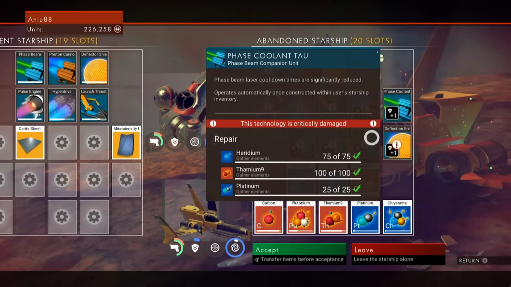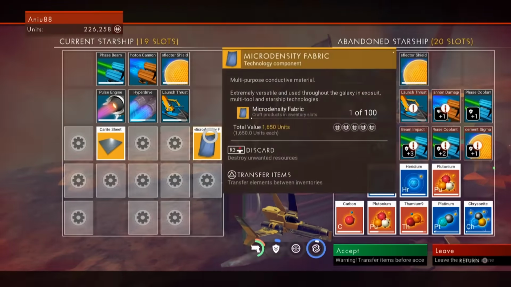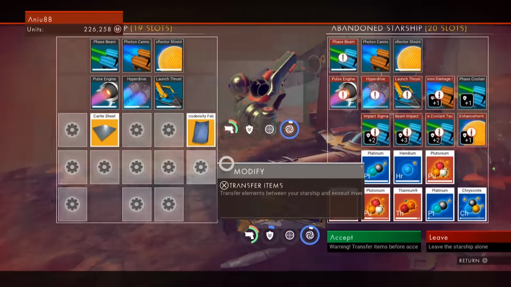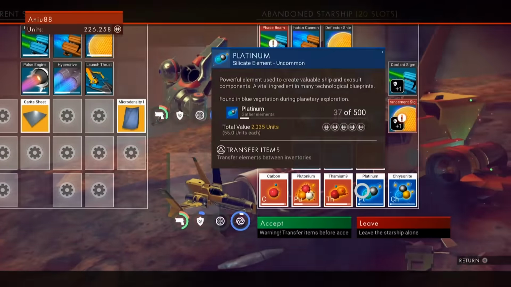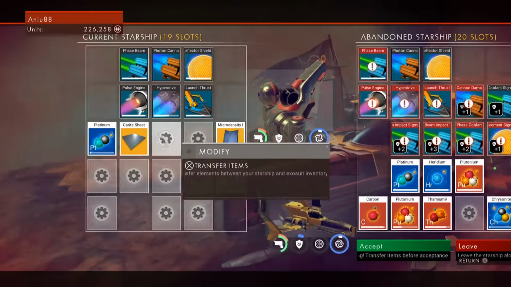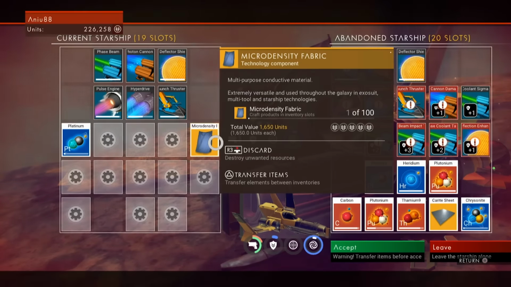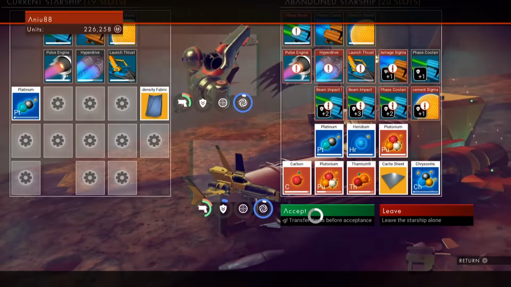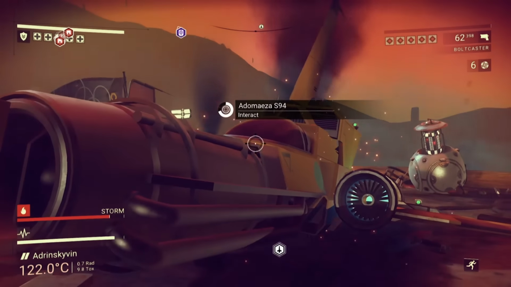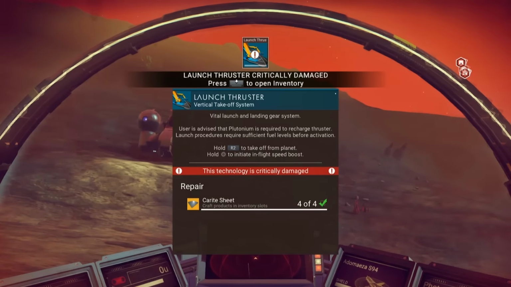This technology is critically damaged. These aren't that hard to make. The rest of these... Alright, so I'm just going to have to bite the bullet and let's transfer this back. And we're going to throw one of these in here. I don't think I need that for anything. Okay. Launch thruster critically damaged. Yeah.